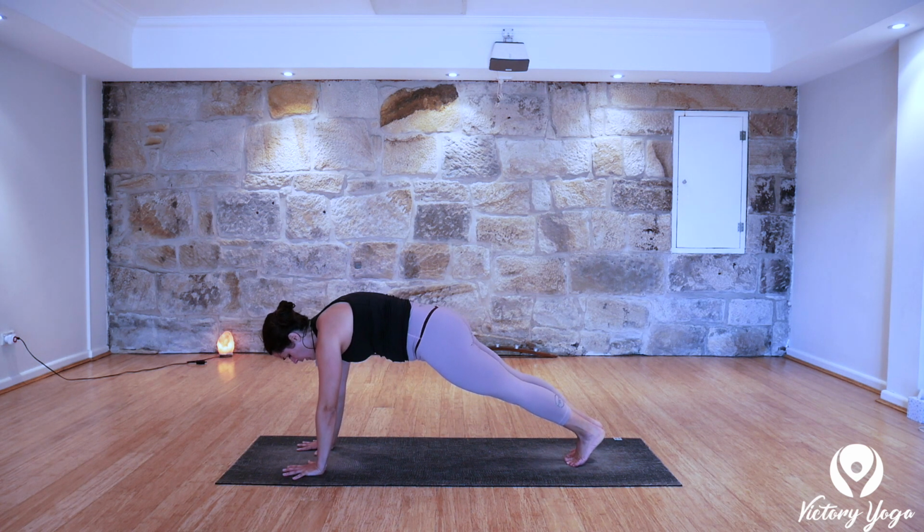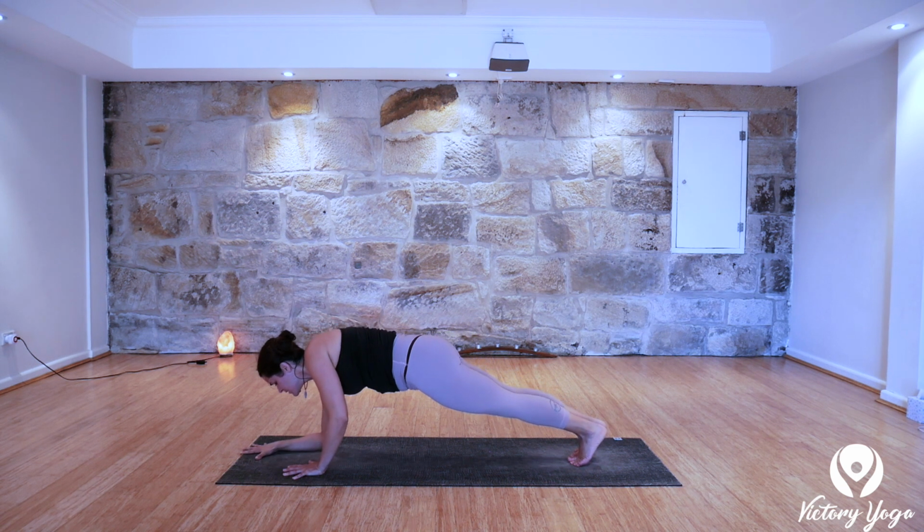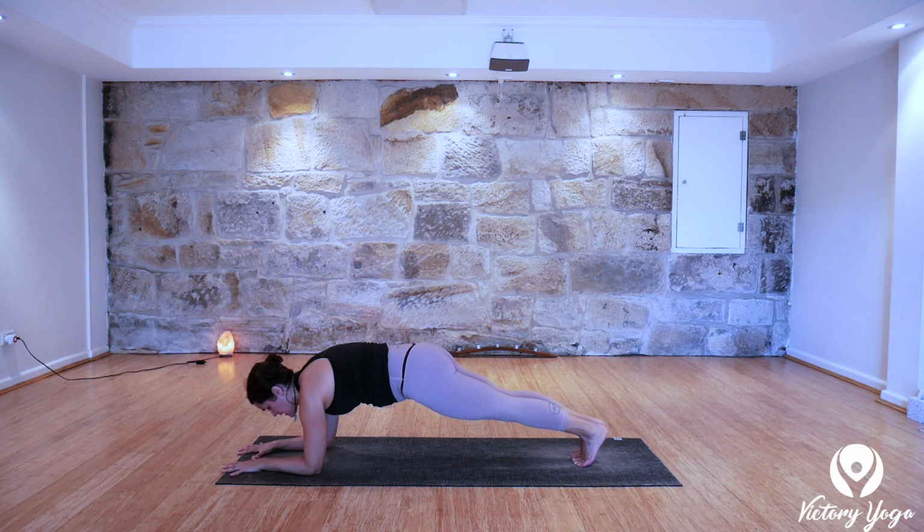Now staying into our plank, from here we're going to go into our forearm plank. So drop into your forearms. Keep your elbows about shoulder width distance. The abs are engaged. Try to stay everything engaged and press your shoulders away from the mat. You can gaze towards your thumb if you want or between your forearm.